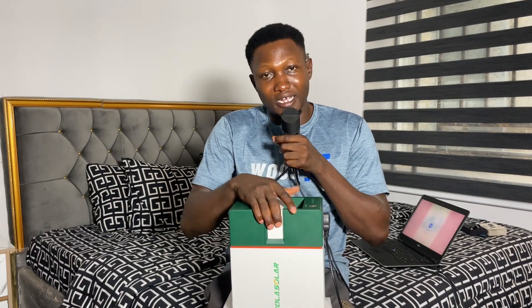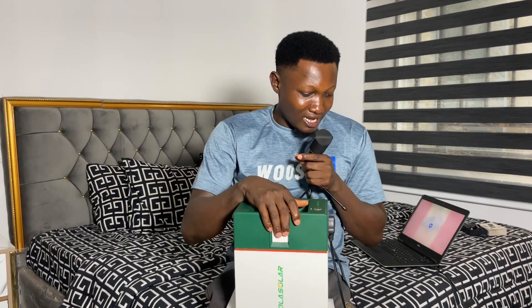Overall, this Cola solar generator is very recommendable. If you're buying it for personal home use as a content creator, go ahead. However, if you're buying it for your fridge, please buy the 2kVA — that one can power your fridge conveniently without any stress, and you can also power a one-horsepower inverter AC with it. Right now mine is down to 1%, and the last time I charged it was about four days ago, and I've been using it constantly. Ever since I bought this, I don't even worry about NEPA anymore for my gadgets.